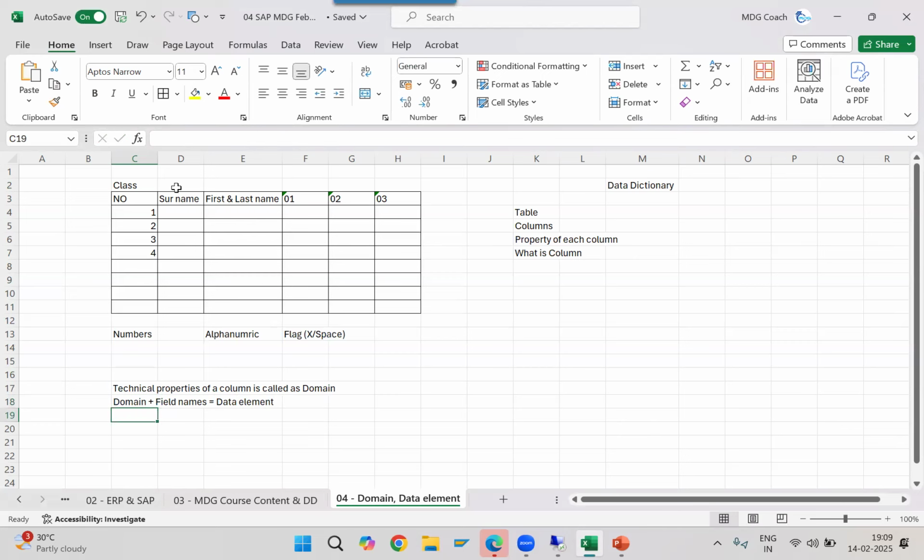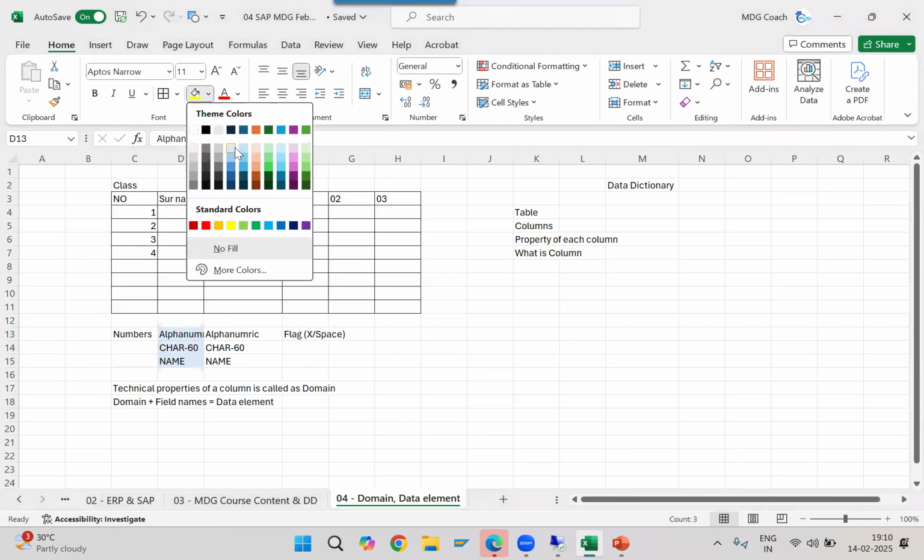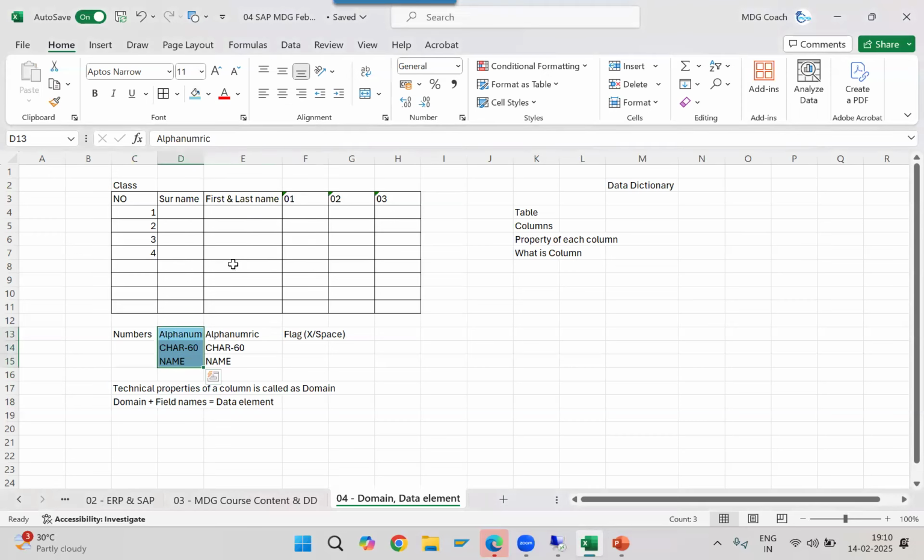Let's say surname is also alphanumeric, and this is character 60. Up to 60 characters you can enter. I'm going to name it as name. This is also a name. But I can reuse this set of information instead of creating two domains separately, right?